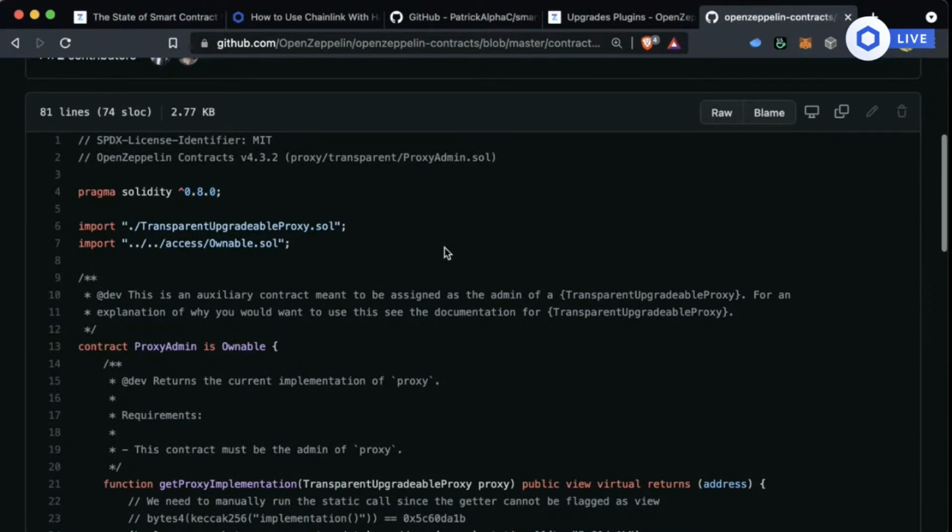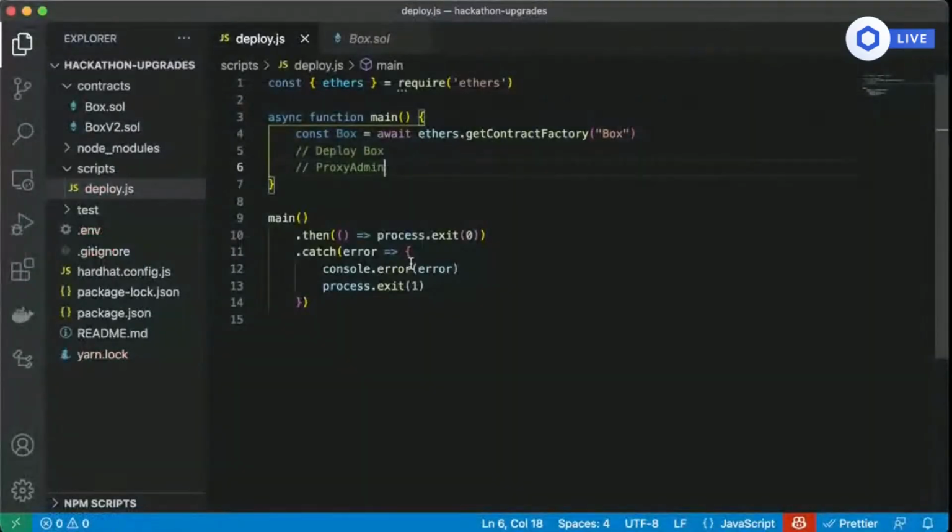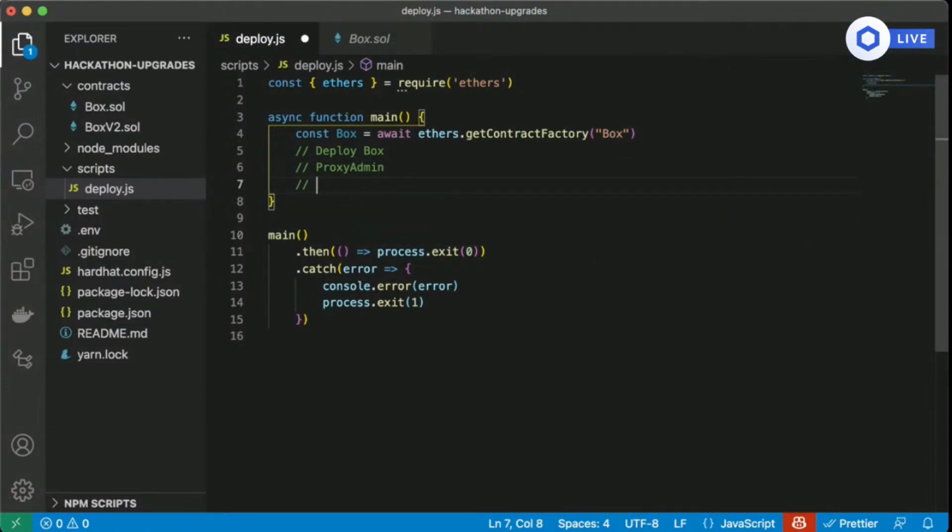So we give our box code, our box upgradability, to the authority of whether or not to upgrade to this proxy admin. Okay. Doing this has a ton of advantages. Having your smart contract be an admin allows you to set access parameters. It allows you to do a lot of things. So we're actually going to set a proxy admin contract. We're going to set a contract to be the owner of the box. We don't have to do this, but that's what we're going to do. And then finally, we're going to deploy a proxy.